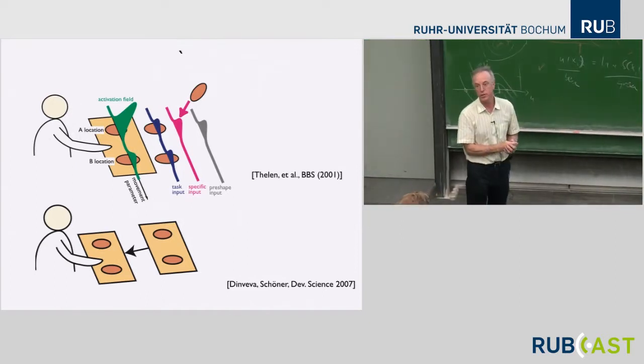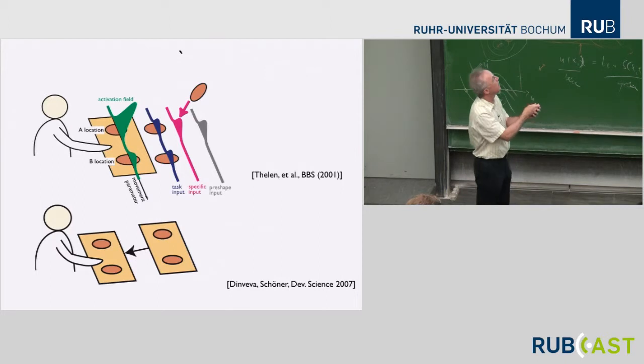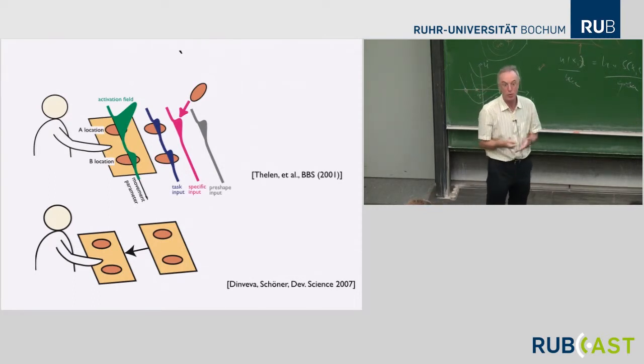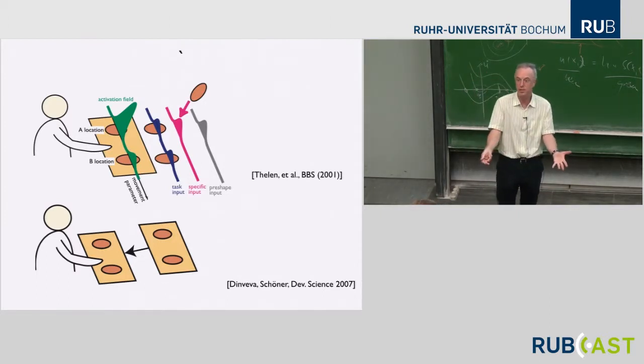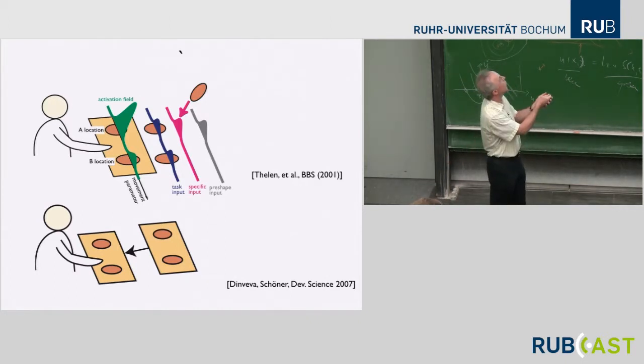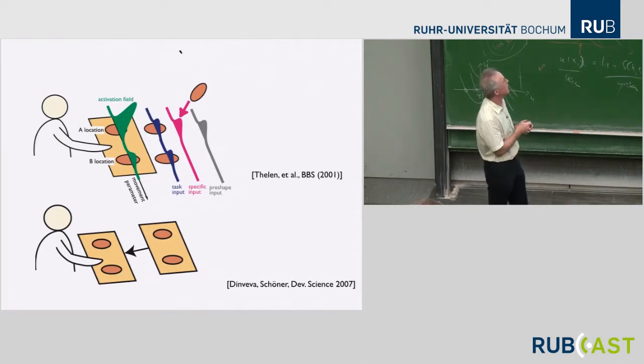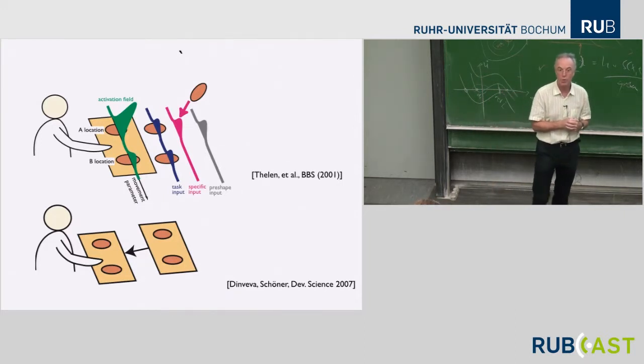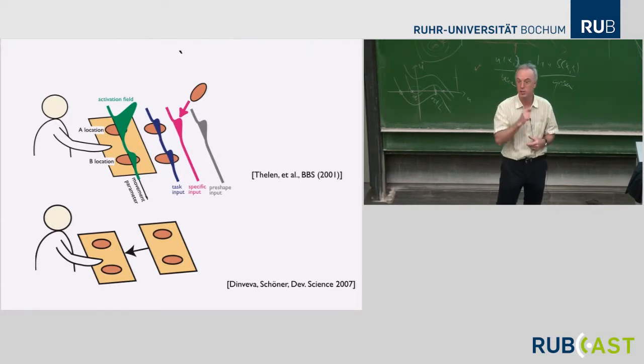Now if you think of this field then you want to consider the different kinds of inputs. There's the input, we call that specific input, that would be that window in time when you're attracting attention to one of the lids. That would have a peak at A or at B, depending on the trial. We would be assuming that there is what we call a pre-shaping input, the memory trace making input, that pre-shapes the field in a sense it's present before you wave the lid. It's there all the time. And then there is the often overlooked what we call task input, that is the fact that there is this perceptual layout. There are these lids that you see. So at both A and B there is some input. In the sandbox, for instance, that's what you don't have. You don't have these discrete locations. There is also we ourselves overlook the fact that there is a difference between the box being in reaching space or outside reaching space. And so now we're saying when the box is in the reaching space, there is some broad input over the box that wasn't there before and that pushes the field through the detection instability in any case.